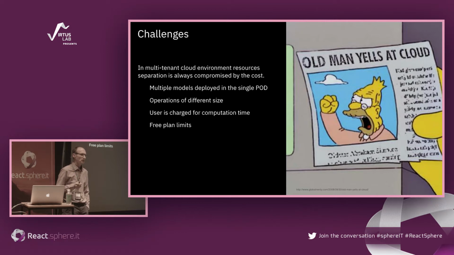Okay, so what are the challenges? The first one, and I think the most important, I already mentioned: the fact that one tenant can influence another. That's quite a problematic use case. We are charging for computation time, so that's quite risky, because if you provide poor infrastructure, the clients need to pay more. That's good for you, but unfortunately not for the clients. And there is a last very small and very simple thing, but it will allow me to present the way to deal with real-time processing: free plan limits. What does it mean? These are mainly the limitations on free users. For example, you can make only 5,000 predictions a month, or you can train for 5 hours a month, something like that.